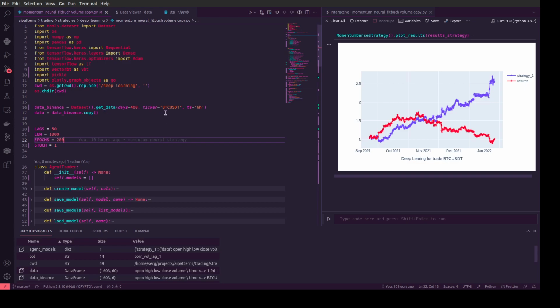I take data for Bitcoin USDT, and I take a time series of 6 hours. I take a big time frame because if you use, for example, 5 minutes, you need to create something with very high accuracy to make a profitable strategy after subtracting the exchange commission.